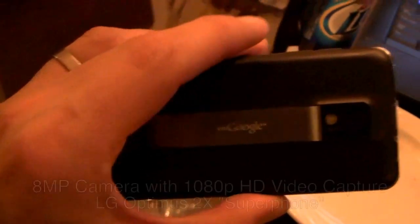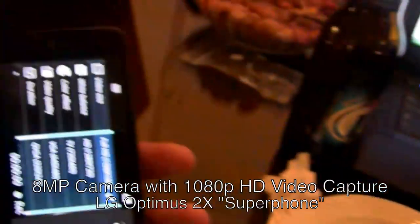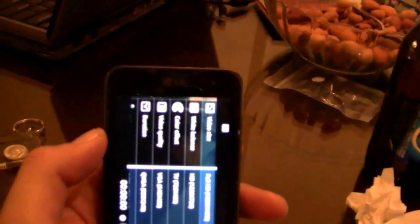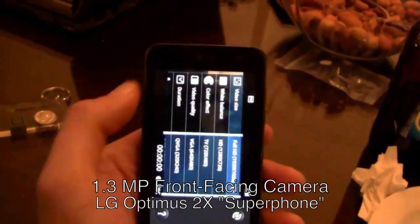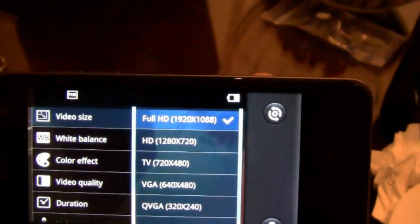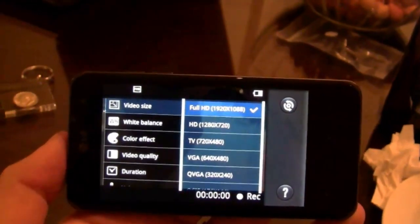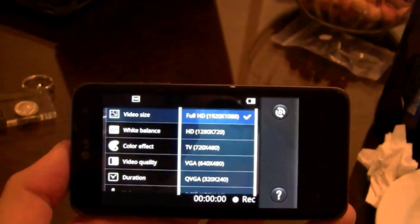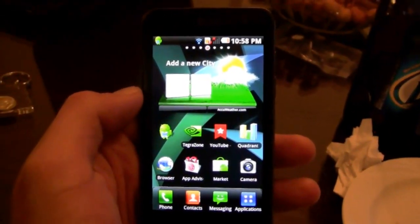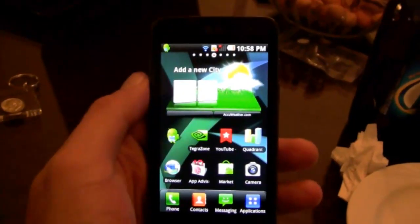You can see the With Google logo. It's got an 8 megapixel camera on the back with a flash, and on the front it's got a front-facing 1.3 megapixel camera for self-portrait shots or video chatting. One of the cool things about this device — you can see here in the camera app in video mode — full HD 1080p video capture, which is pretty much unheard of in a mobile phone. It's got HDMI mirroring via the mini-HDMI port on top, and it will do full HDMI mirroring.